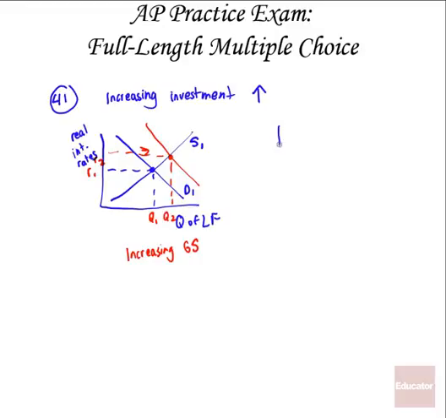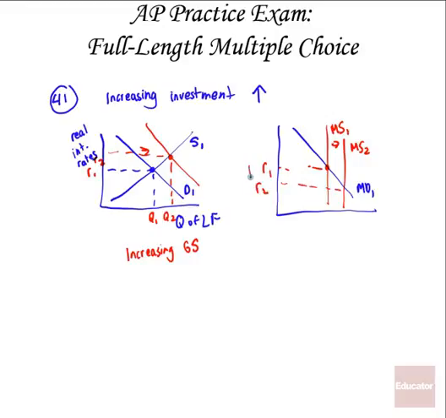Whereas the money supply here, here's the money demand, MD1 here, and here's the money supply, and you have the interest rates here. If the Fed increases the money supply, interest rates go down. If interest rates go down, then consumption is going to go up, investment goes up as well. Okay, so the answer to number 41 is going to be E, purchase government securities, or buying government securities.